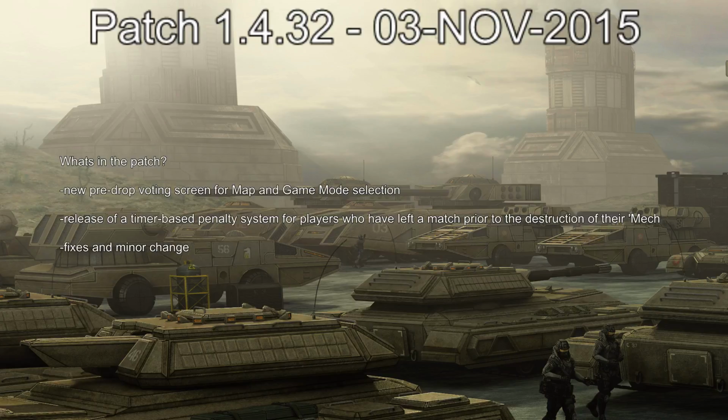So, with that in mind, what's in patch 1.4? There's the new drop voting system for maps and game modes. There's the new timer-based penalty for players who leave a match, who basically rage quit before they've been killed, and the usual fixes and minor changes.